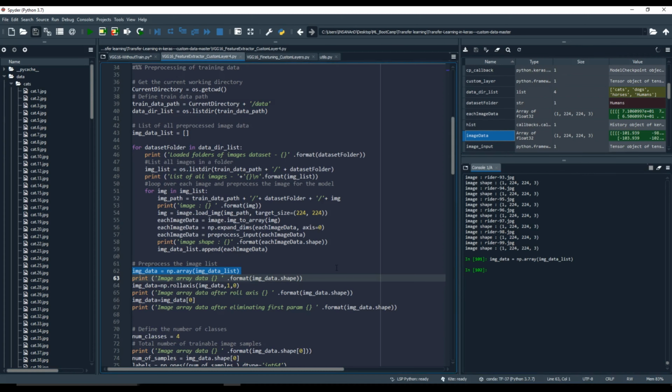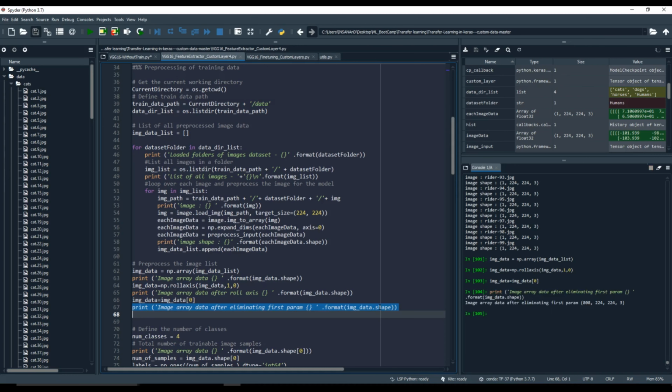Once that is done, we're going to roll the axis. Once we roll the axis, image data has become the same as it was before. Then we're going to take the first of the image data and print the shape of it. The shape has become 808 comma 224 comma 224 comma 3. This means the number of images which we are about to feed has become 808.